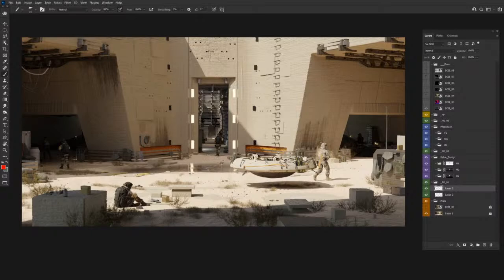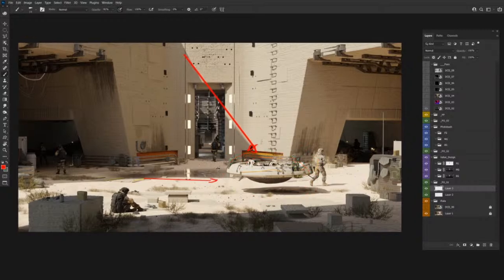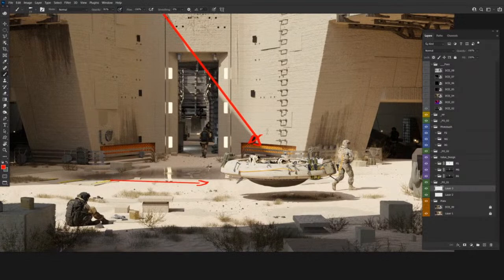Here in the composition, the focal point will be this area, and maybe the second read will be this one. But we already have a lot of stuff pointing to this focal point. I've already tried to manage that, maybe like the cat shadow here is already pointing there. Same idea here. We have a big shadow in the foreground, so it kind of acts as a blocker, so we don't look too much in the foreground, and we're already looking more at what's happening here. We have a contrast. The vehicle is in light, and behind it there is dark. So we already have a contrast of light and dark.